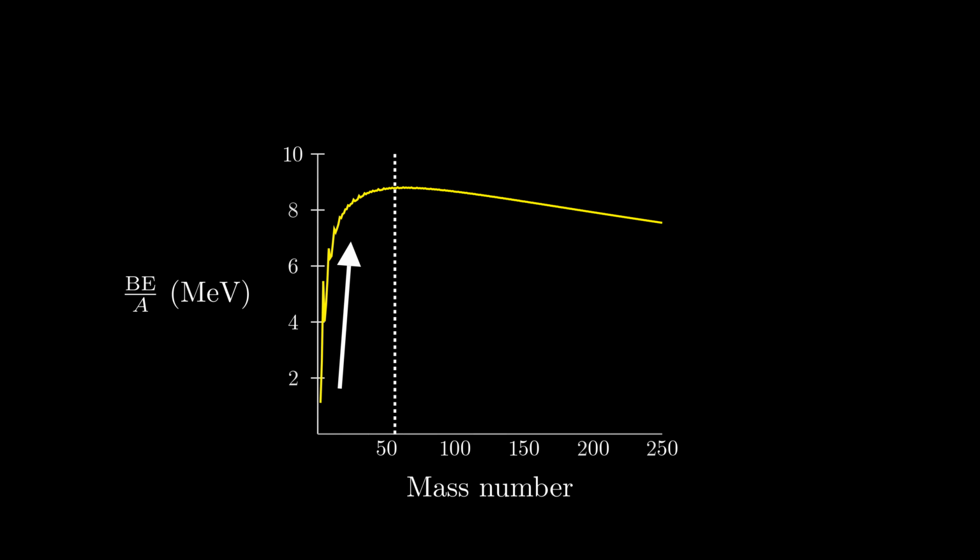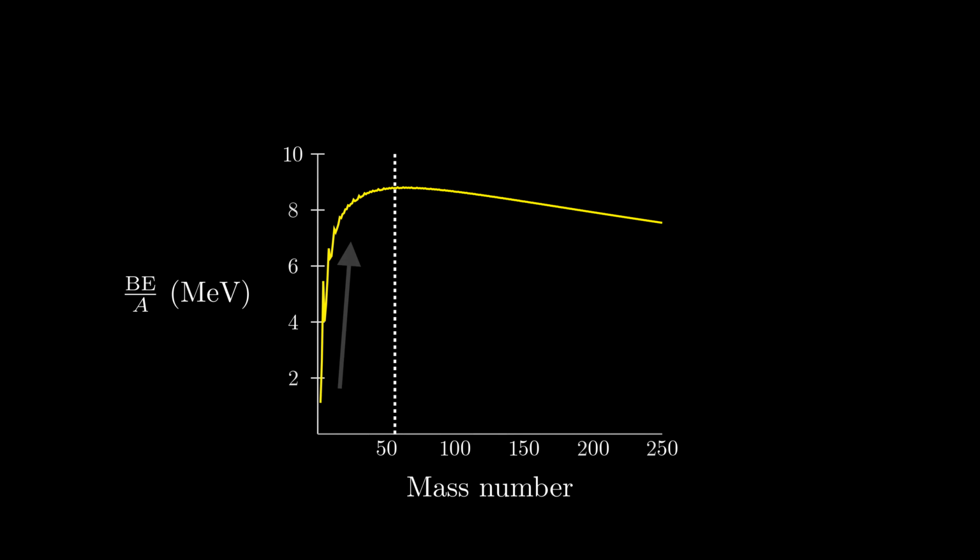This process is called nuclear fusion. It's what gives the sun its power, and it's the process by which the nuclear fusion reactors of the future will produce their energy. Stars fuse hydrogen into helium, and then helium into beryllium, and so on and so forth, moving up this curve and releasing energy all the while. This process stops when stars start to fuse atoms together to make iron and nickel. They've reached the top of the mountain. There's simply no energy left to be gained from making heavier atoms. We can see all that from this plot.